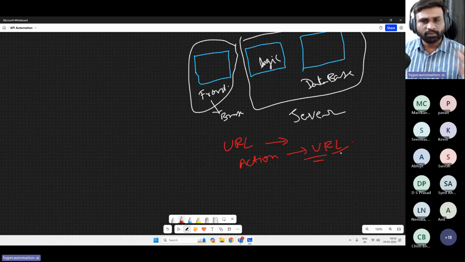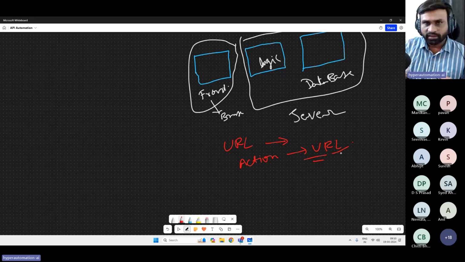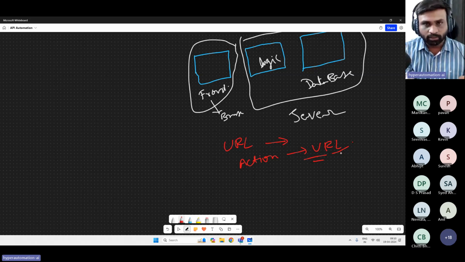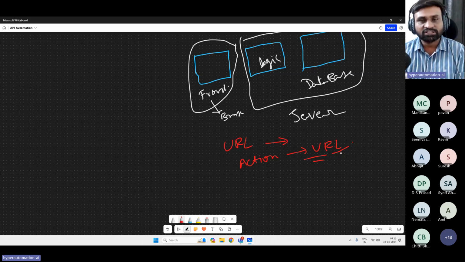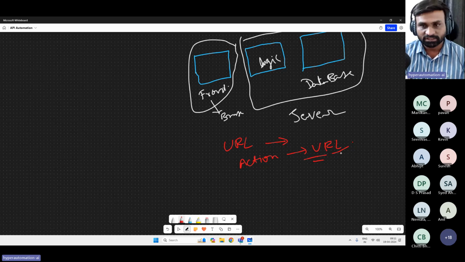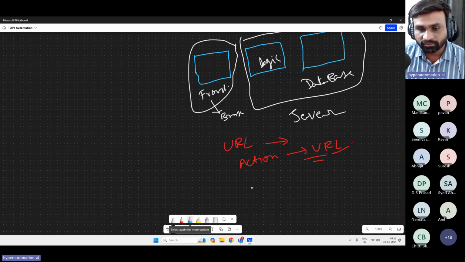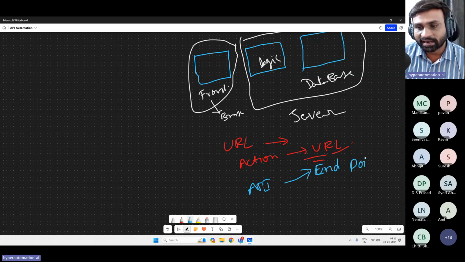The base URL will be common, but for the rest, we have the endpoints, the URLs for each functionality. APIs work in a similar way. An API has an endpoint, the same URL, which we call an endpoint.